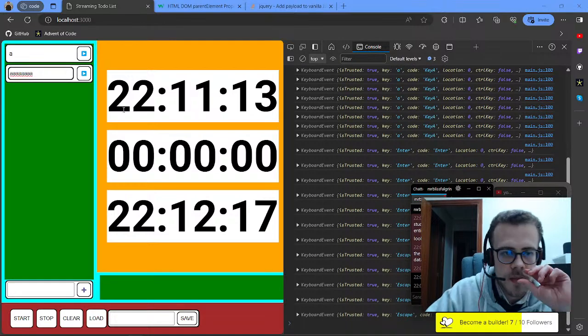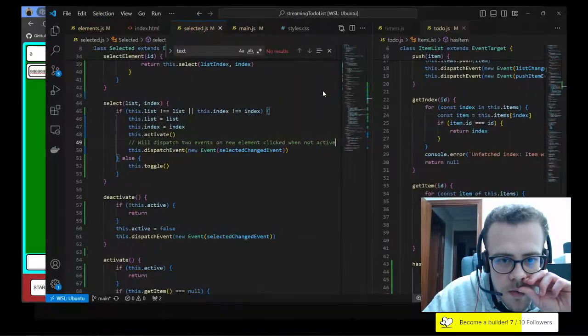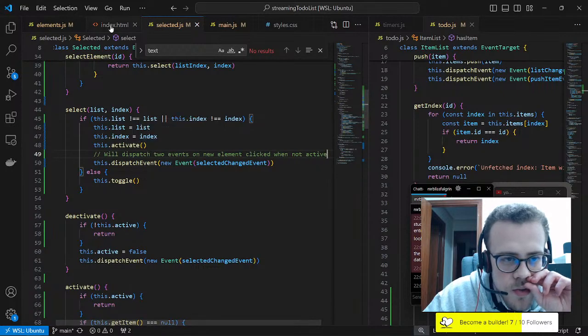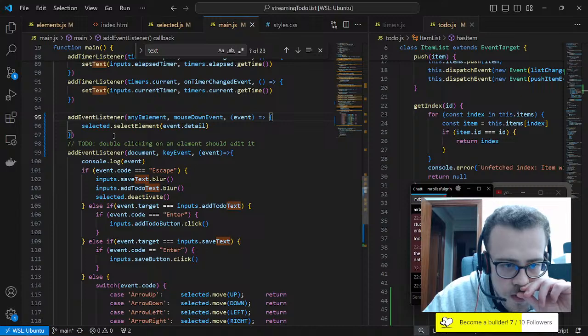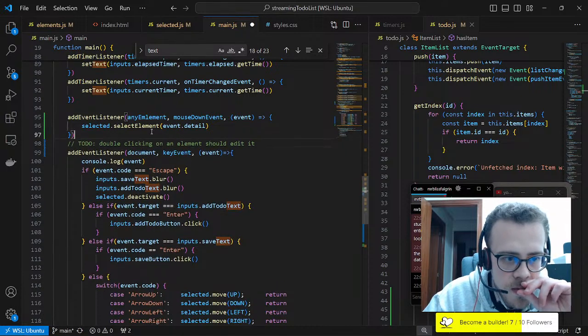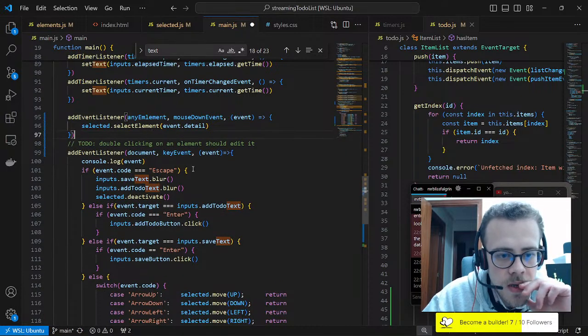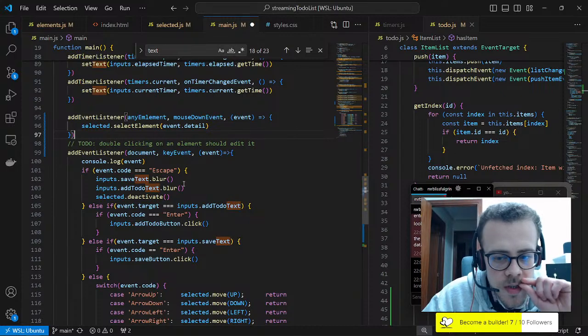And we want to have two more to-dos over here. So we still have to do the double clicking. And when we press the escape key, we want to do one more thing.